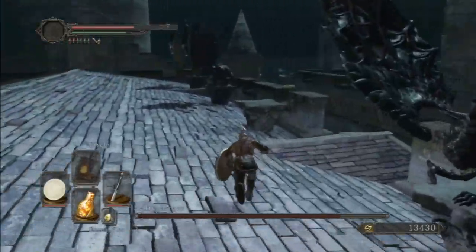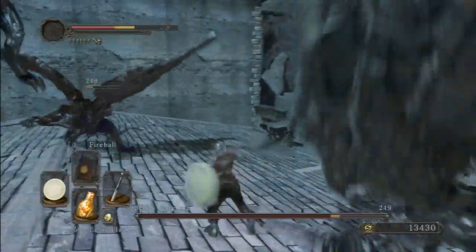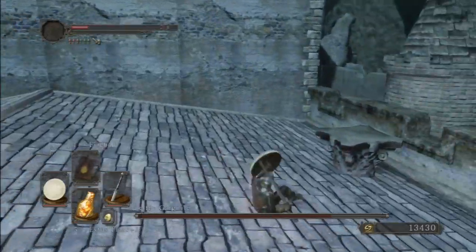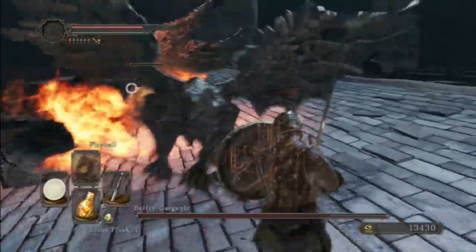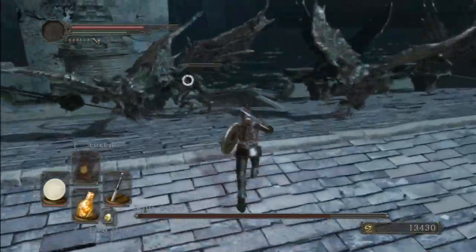It's good to concentrate on at least one, because that way, oh god, please don't die. If you get two below 50%, then they each get an inferno going on. Gotta finish him off.